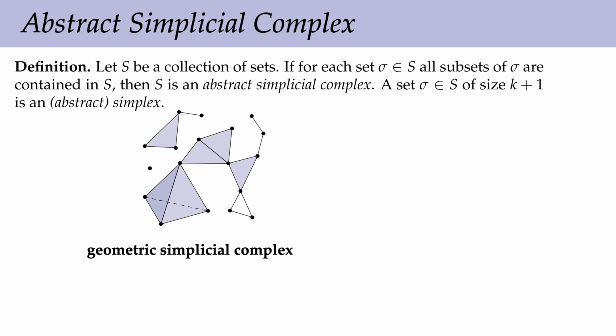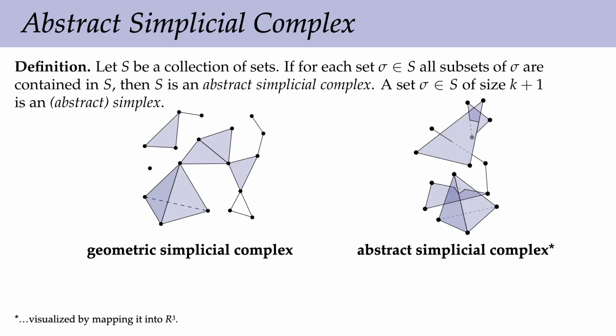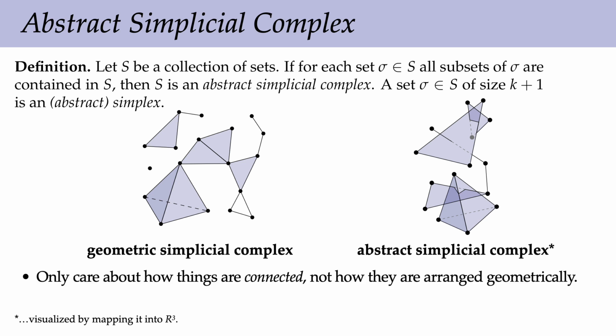Okay, so maybe then this is a geometric simplicial complex, and well, this is a perfectly good abstract simplicial complex if you just ignore the way that it's sitting in space and only care about who's adjacent to who, which vertices are next to which other ones, and which ones form a triangle, which ones form a tetrahedron, and so forth. Okay, we just care about how things are connected and not how they're arranged geometrically. Okay, and this object, this abstract simplicial complex, is what provides a discrete analog for a topological space.